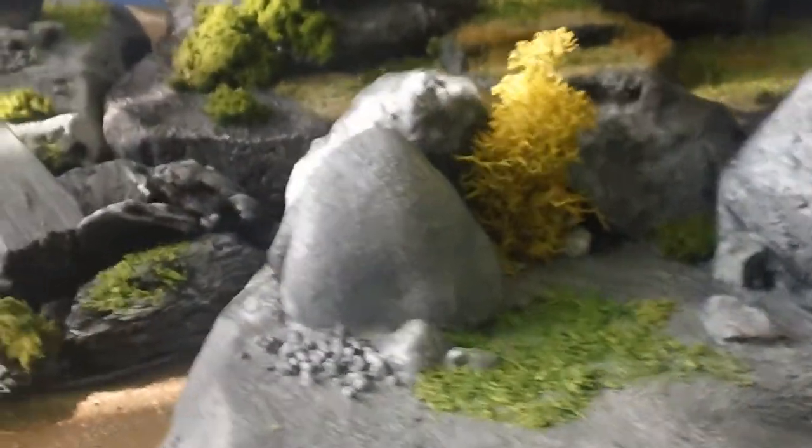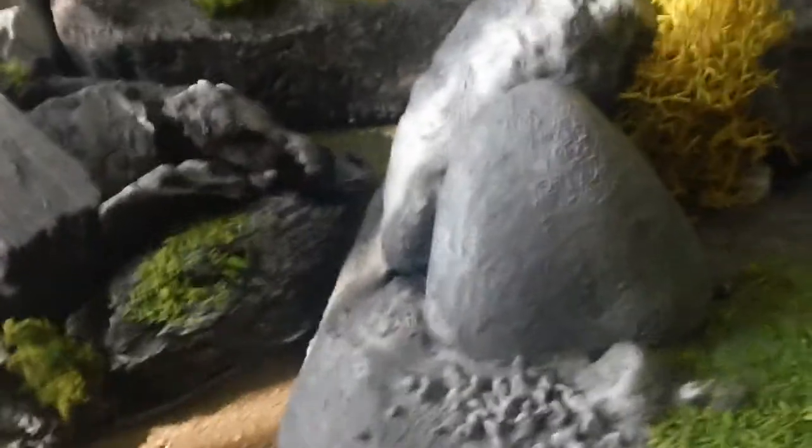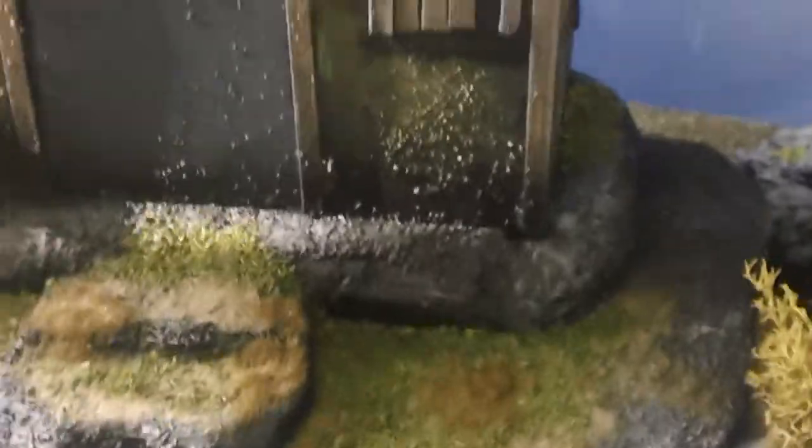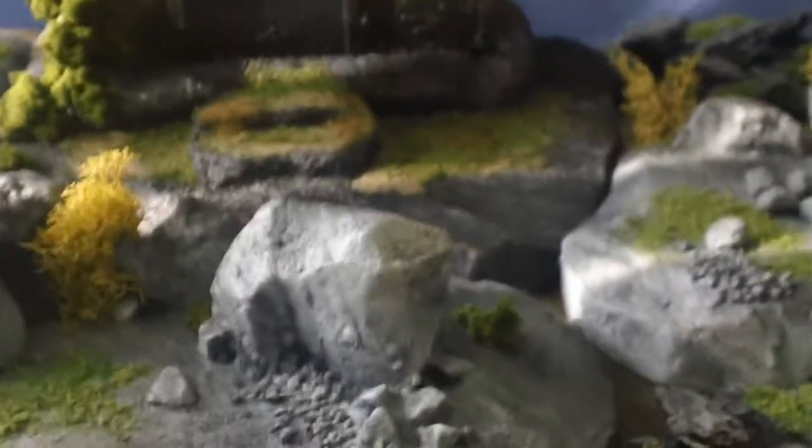Look — we're in real time creating another set that is almost ready to film for contests. Look at that, there's a dead-on shot right there. Amazing. I have just created an award-winning, contest-winning display within a moment's notice using CollectorCon Studios pieces. We've won a lot of contests just this way, by moving some things around and creating our own environments. You get hundreds and hundreds of environments with our sets — it's something to definitely look into.